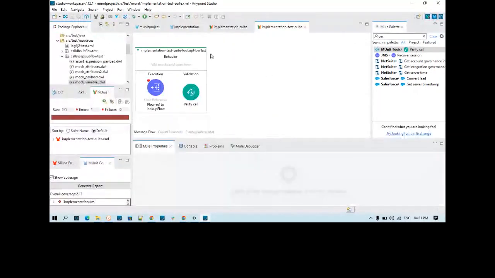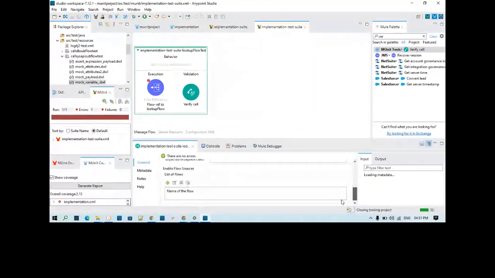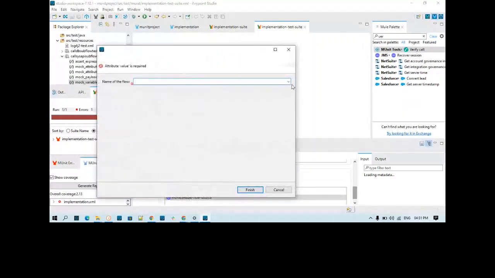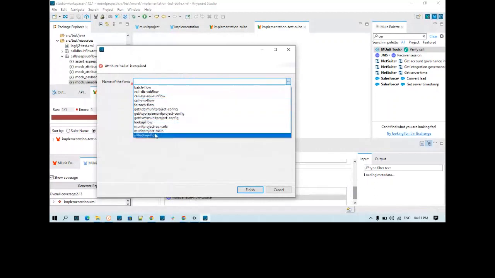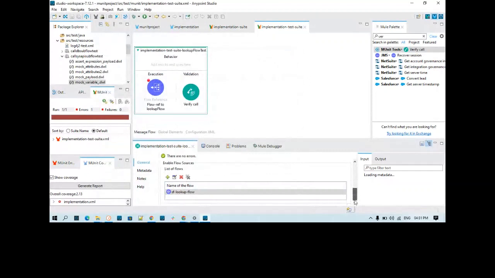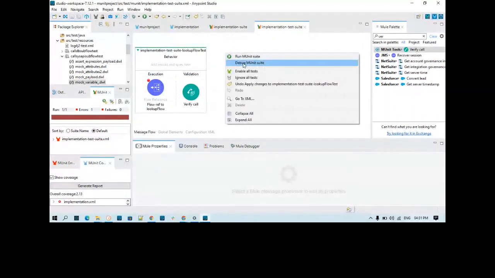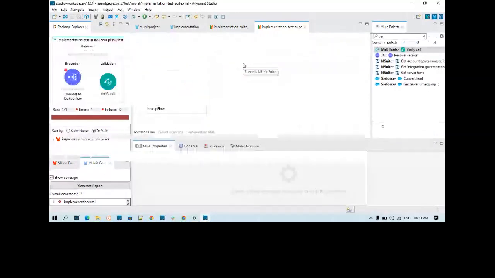What I can do is, in your suite itself, at the last you have an option of list of flows. Okay, so you need to add your flow over there. So my flow was sf lookup flow. I will add that over here. Okay, now let me try to execute it and see what happens now.